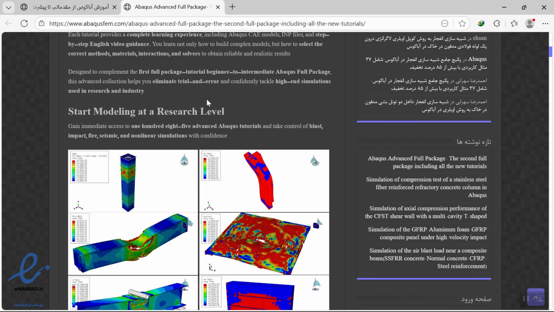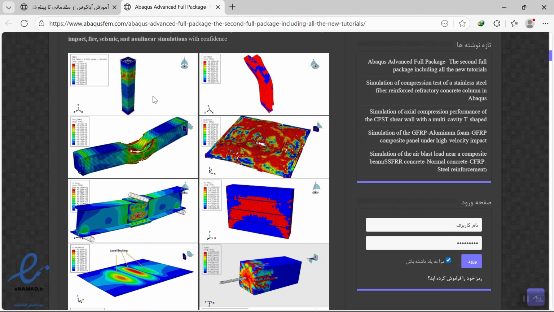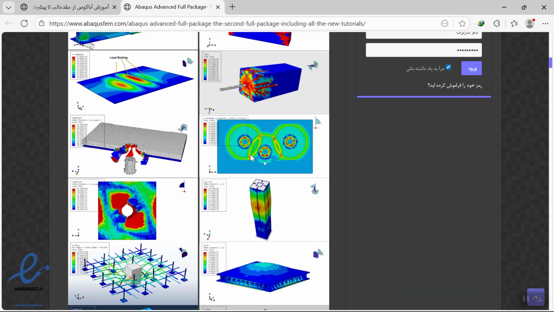You can see here the definition and some figures of the recent models. This package contains 180 advanced, carefully developed tutorials, each based on real research problems, cutting-edge materials, and state-of-the-art numerical techniques used in scientific papers, PhD theses, and industrial projects.